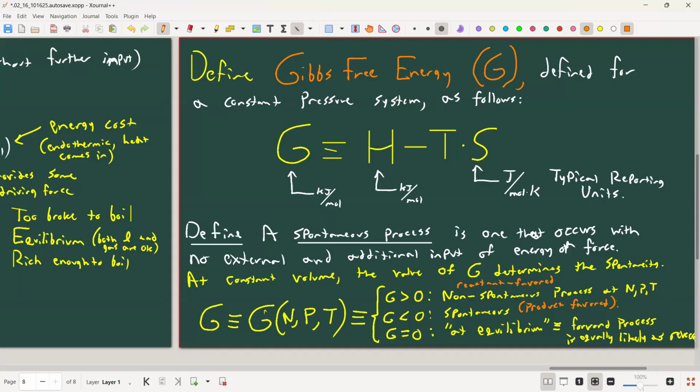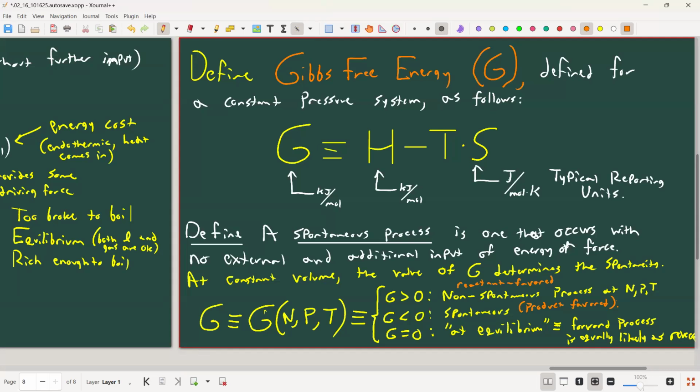Now, the one thing we're going to see, as my last comment, is that it says nothing about time. We might calculate that delta G for a process is negative. For instance, combustion has a negative delta G at room temperature and atmospheric pressure. If that were the whole story, then cars would be completely and utterly useless because your gas would spontaneously combust the moment it left a pressurized environment, right? The moment you start squirting the fuel pump, just flames would come out. Obviously, that doesn't happen. The only way that happens is with a spark.